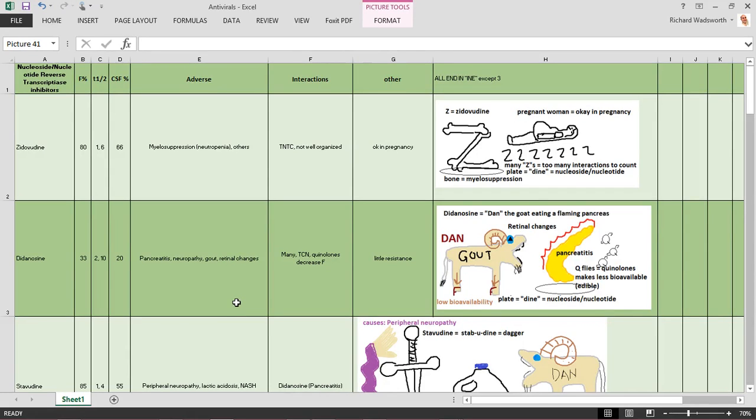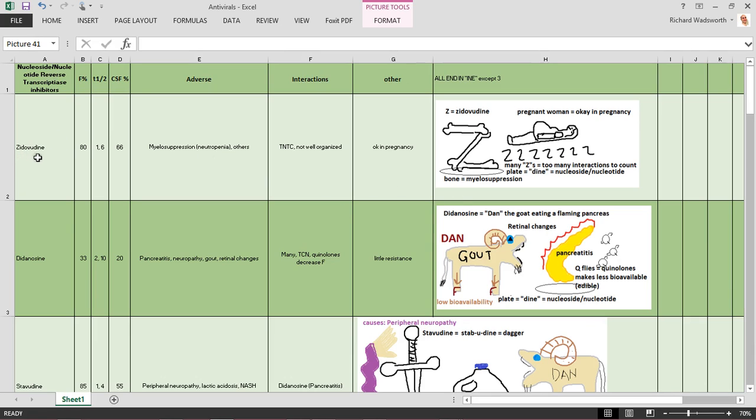This is a lecture about antiviral medications, and there's several classes of antiviral medications. We're going to start out though with the nucleoside/nucleotide reverse transcriptase inhibitors. So the first one we're talking about here is Zidovudine. Okay, some of these first pictures are pretty lame, but later on I cut some pictures off Google search. It gets a little better.